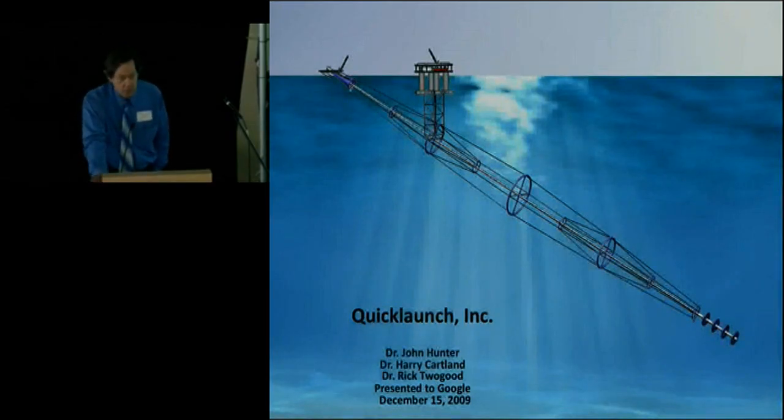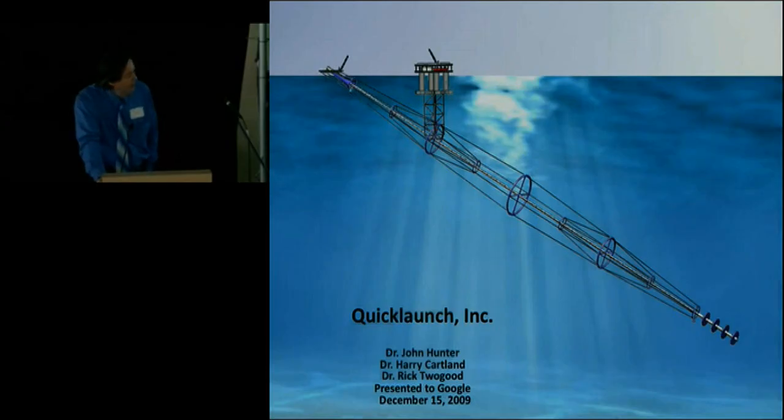Harry and I ran Project SuperHarp back in the 90s. If you look in the National Enquirer and tabloids back then, you'll probably see pictures of us running around with giant guns - and it actually happened. We ran a significant number of shots for the Air Force and other clients, and we managed to blow the gun up once. Rick, my boss at the time, saved me - he wrote a nice report that said it wasn't all bad. We salvaged the project.